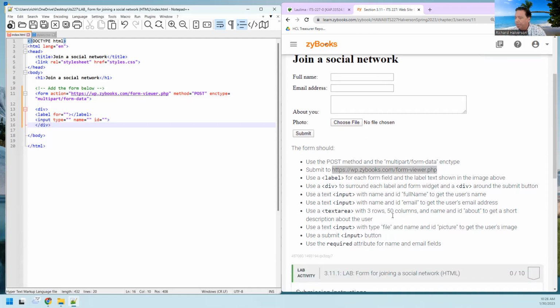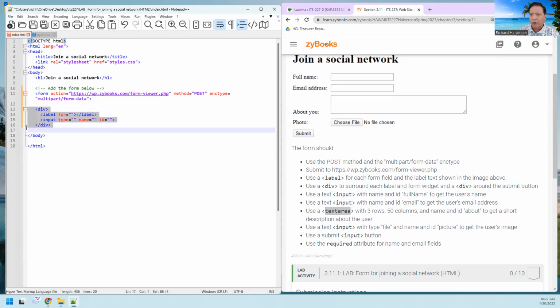Yeah, okay. Text area. All right. So it's going to look something like this for the first 3. There's not really a tab, so I'm just going to do 2 spaces. There's no tab. Anyway, all right, and then there's an end div. Okay, so the first one is going to be full name, and so on.